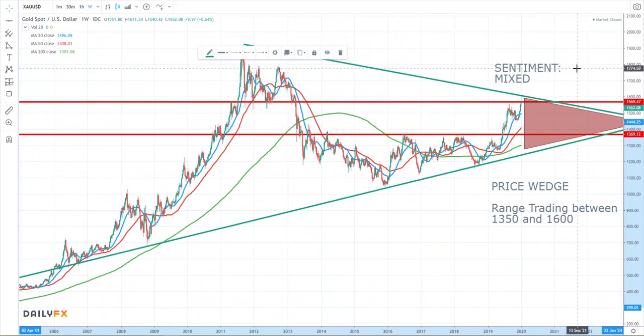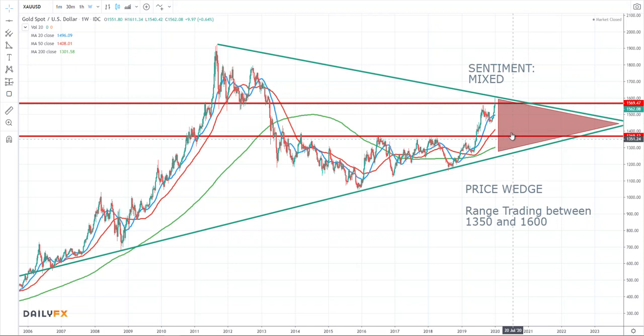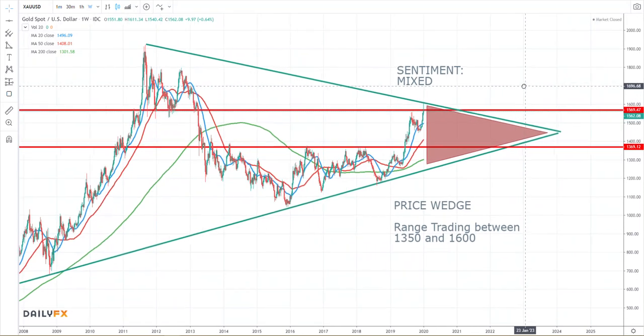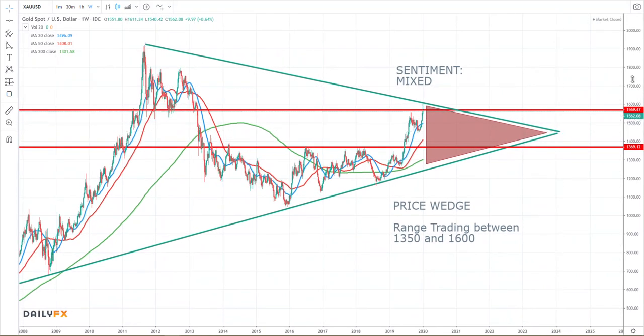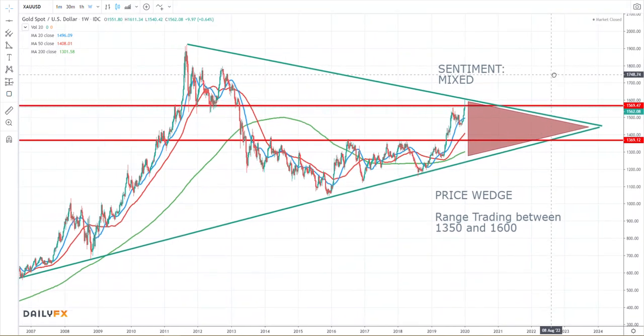Let's just entertain the thought that maybe price descends into this wedge, right? Where the ascending trend line keeps pushing up, price stays below the 1550 mark, eventually testing it. So let's just say that theoretically happened, that could take another 5 or 6 years. Okay, so something to think about.